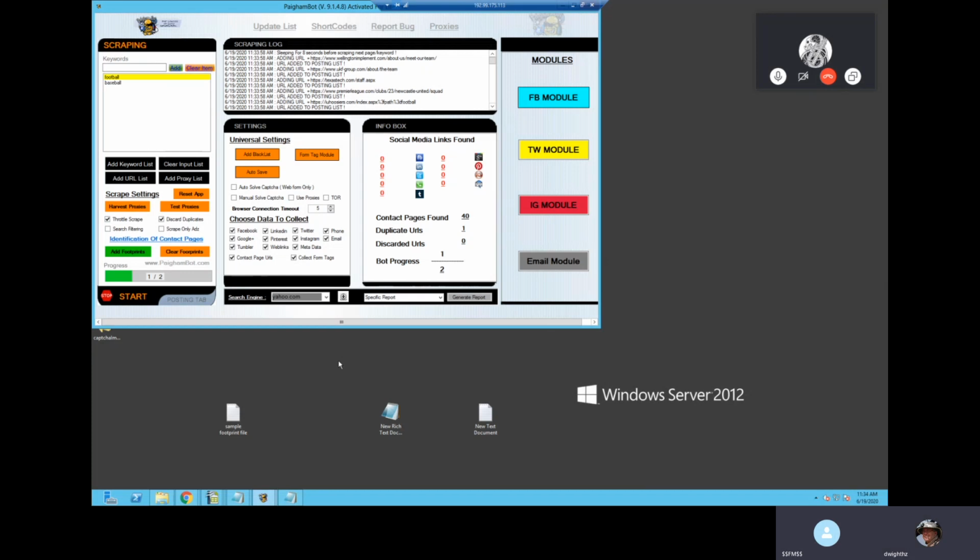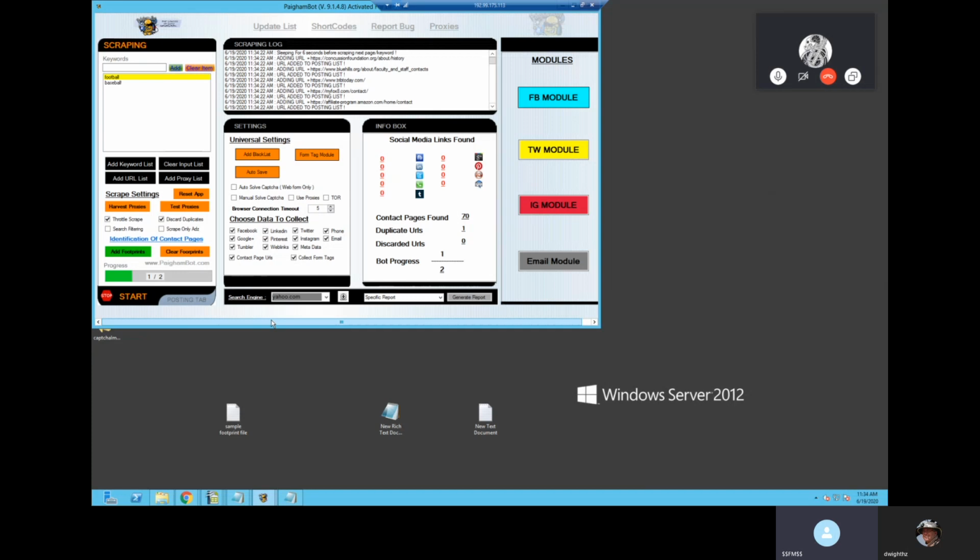Anytime you scrape, and this is pretty important, so keep note of it, you're going to want to always filter that list through a scanning process that looks for contact pages. I will show you how to do that now.